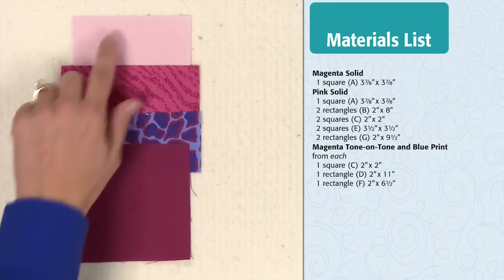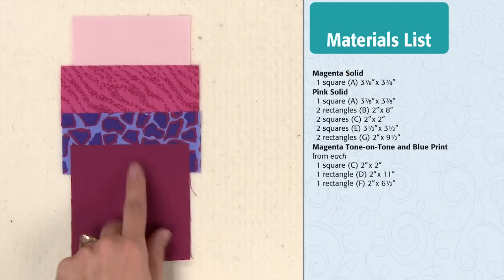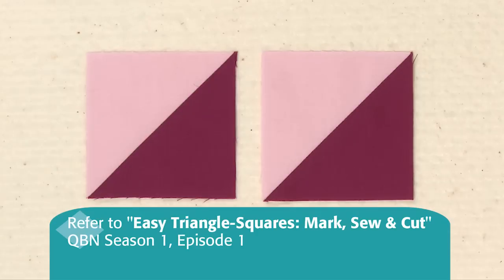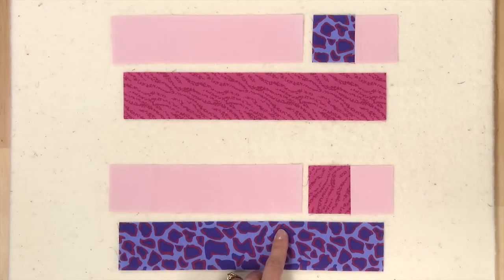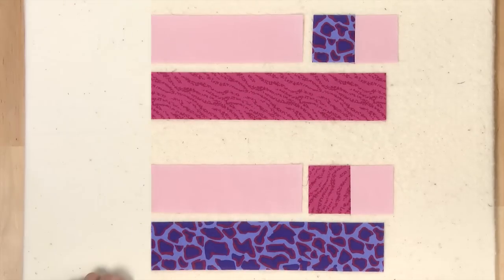For this block, you will need a background fabric, 2 fabrics with good contrast, plus 1 more for the center. The cutting dimensions to make this 12-inch block are on your screen. Using the triangle squares technique, make 2 unit 1s that will be used in the center of the block. Next, you'll sew together the patches to make 1 unit 2 and 1 unit 3. Notice that the color placement is opposite in each of these units.